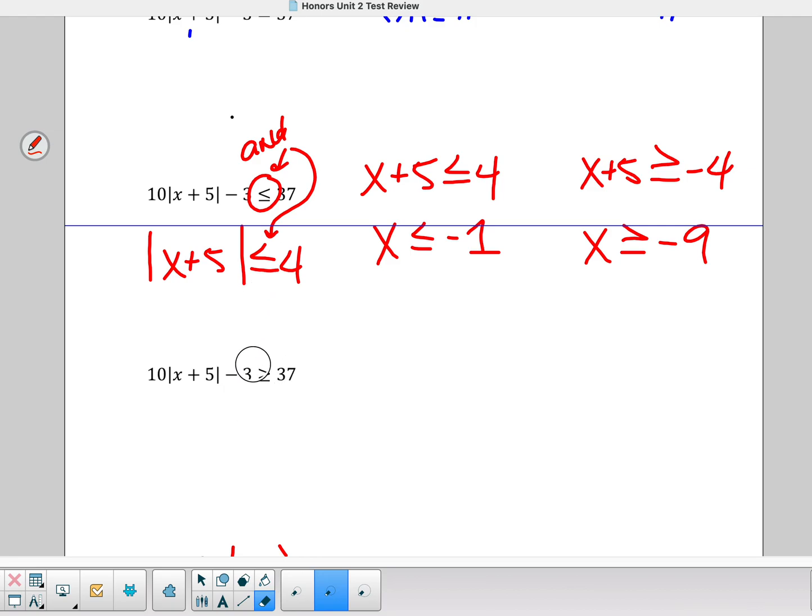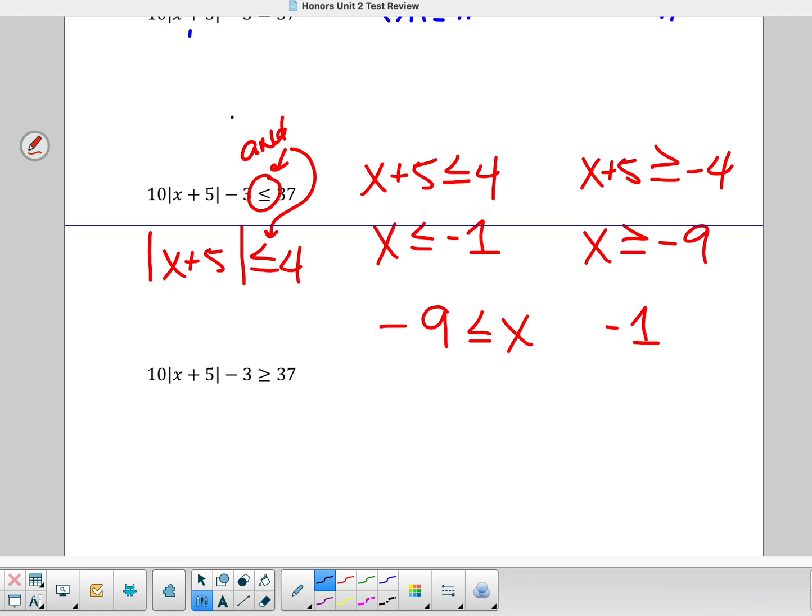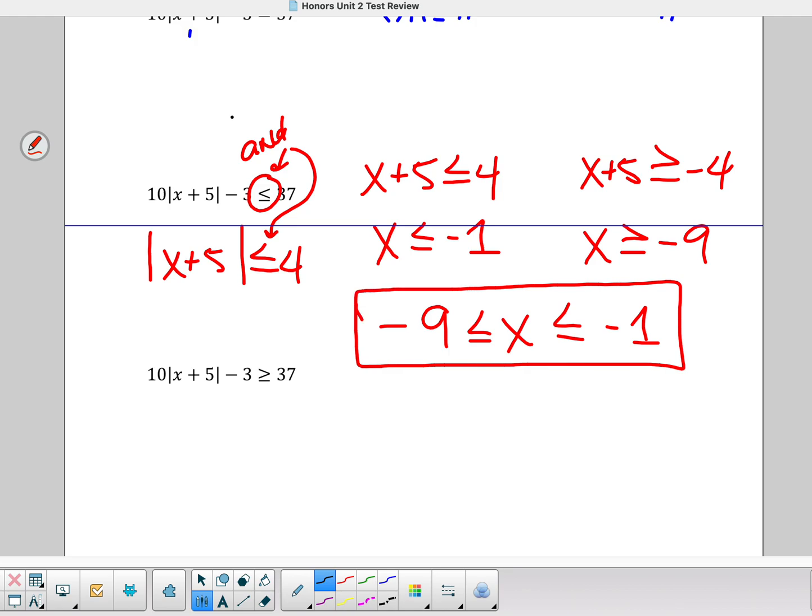This just is a classic graph, the classic "and" graph. Let's see, if I wanted to write this as an "and" inequality, I would have that, the numbers are arranged numerically, and the alligator's eating the x, alligator's eating the -1. So here, this would be my classic representation for the "and" inequality.